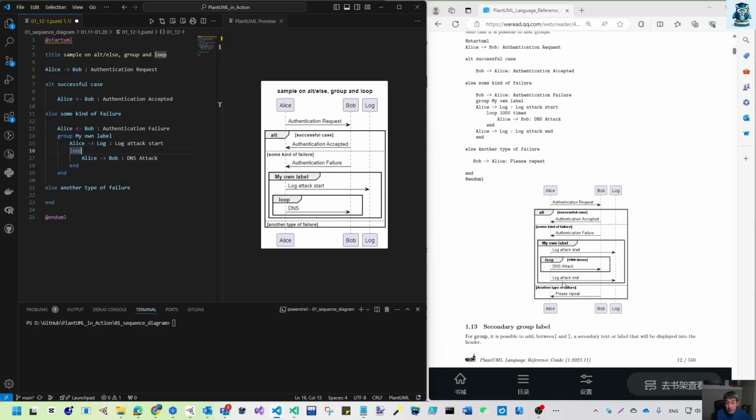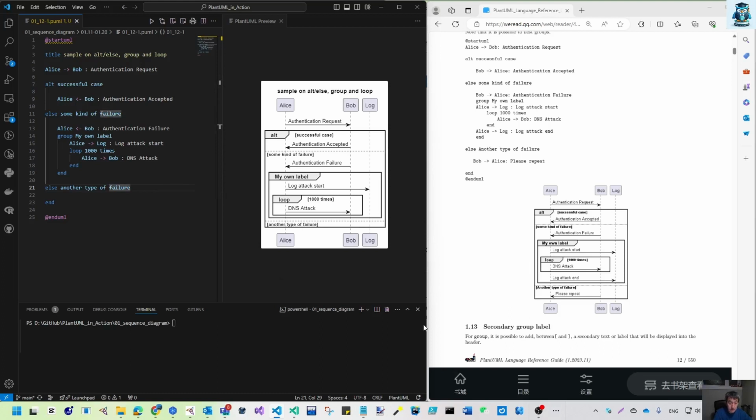And this loop we have the tag 1000 times. You don't need to have parentheses; the square brackets are automatically added. So now with those clear indents, you can make sure people read it in the correct way.